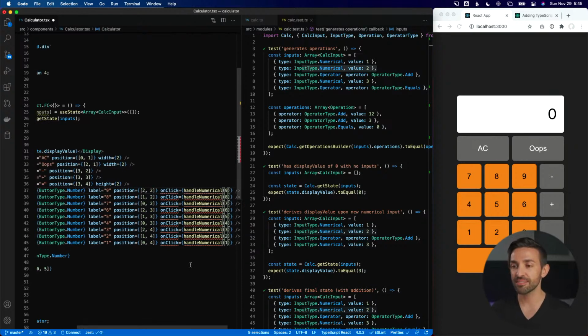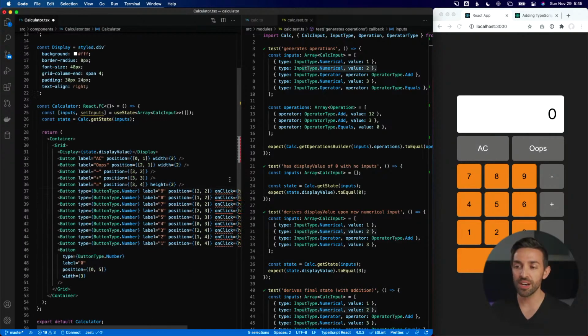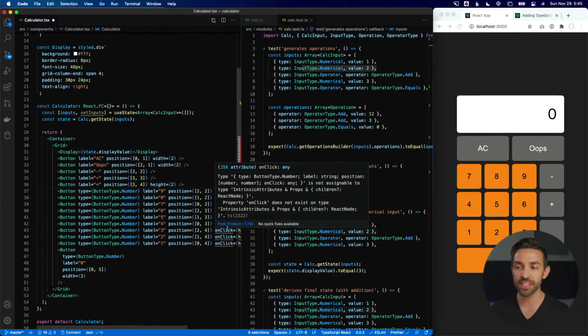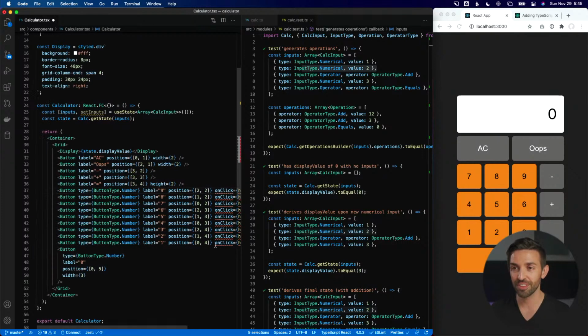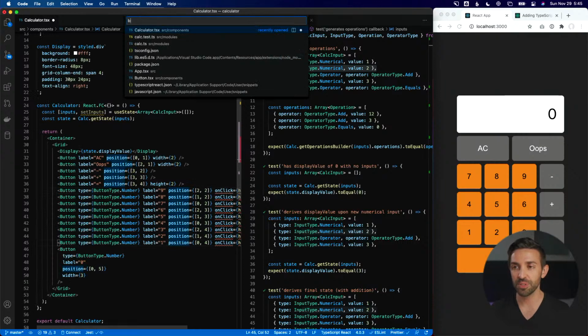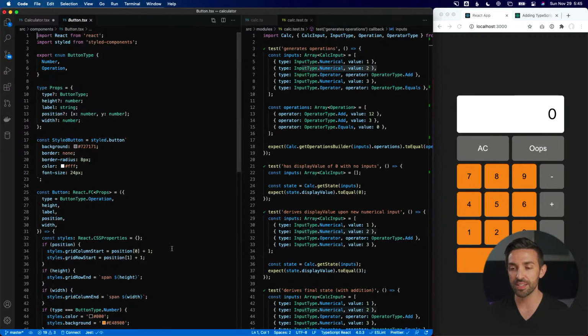Okay, great. This onClick is showing me red. Let me fix that before I implement our handleNumerical handler. So let's pull up our button. The reason that's red is because we don't have onClick in our props.